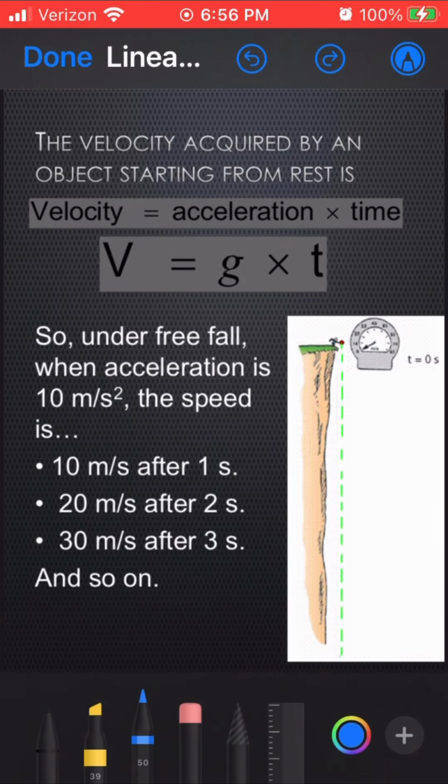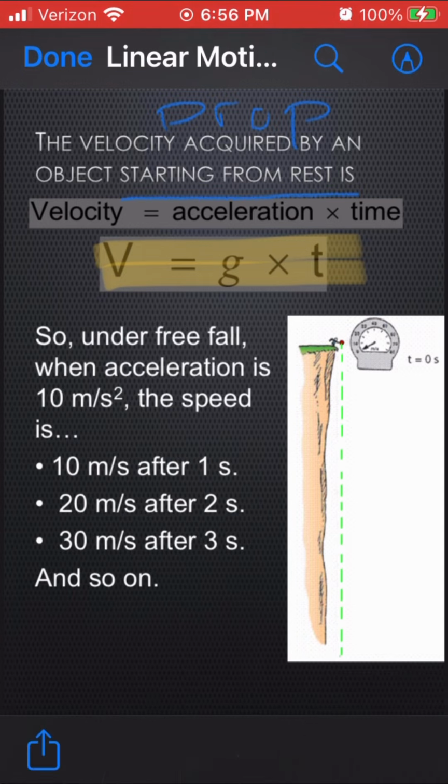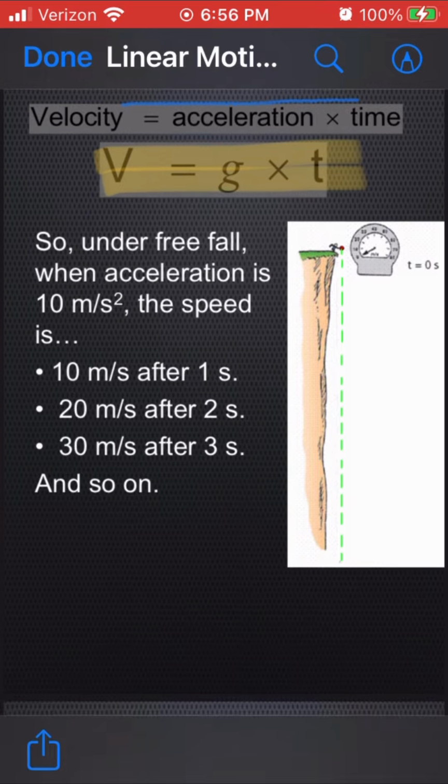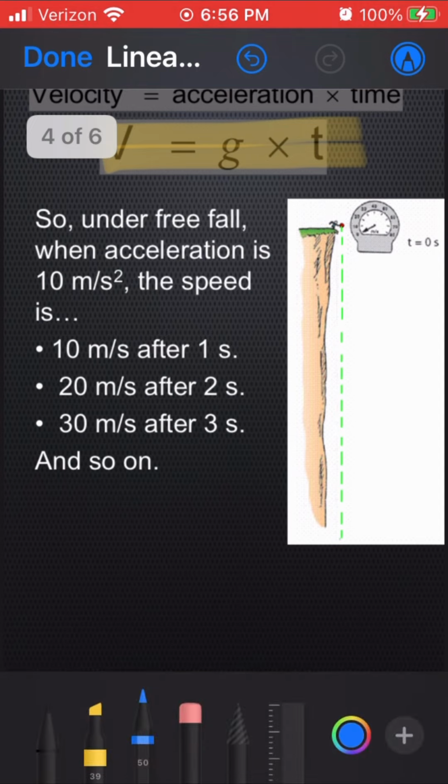We can get from this constant acceleration several values. We're going to say that the acceleration due to gravity can be represented by the letter little g. And under this situation, it has to be dropped. You can't just throw something down, okay? Now, the formula for finding how fast things are going is based on how long they've been under the influence of little g. So that's going to be, our velocity is going to be equal to little g times time.